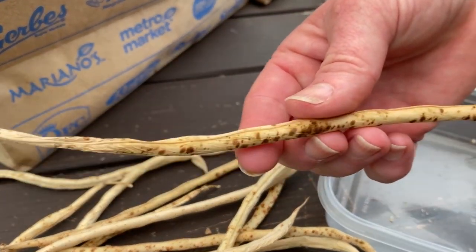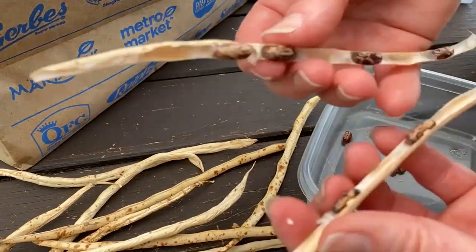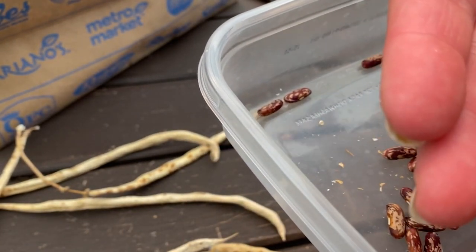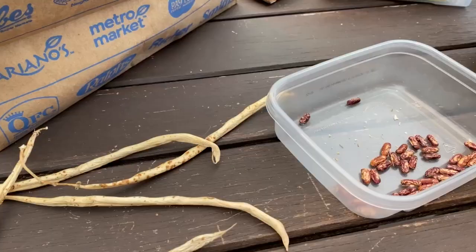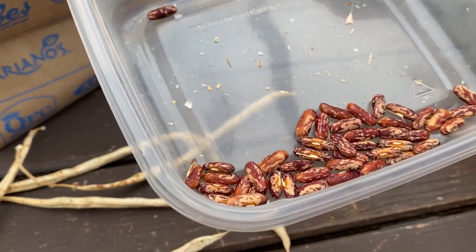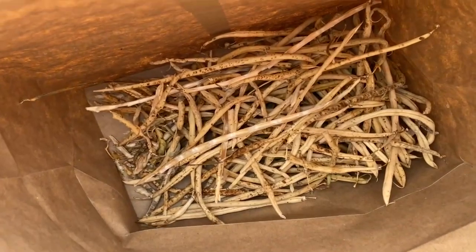This is the Kentucky Wonder — they were really long and nice and slender. I just like to go through and make sure I didn't allow any bad seeds in. That one here is not all the way formed. If you find beans that you like, and they're an heirloom variety, you can save your own seeds. This would be what you'd find in a seed packet that would probably cost you three to five dollars, and I still have quite a few to share with friends.